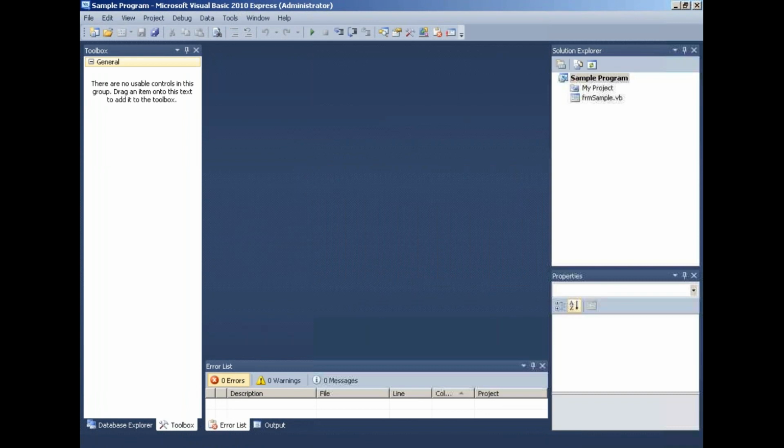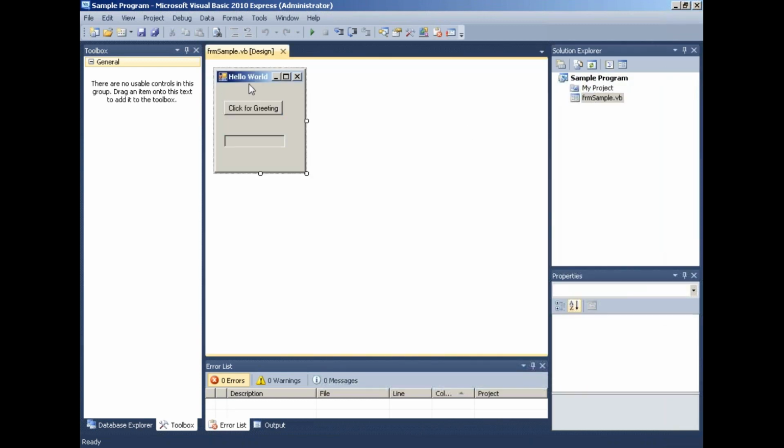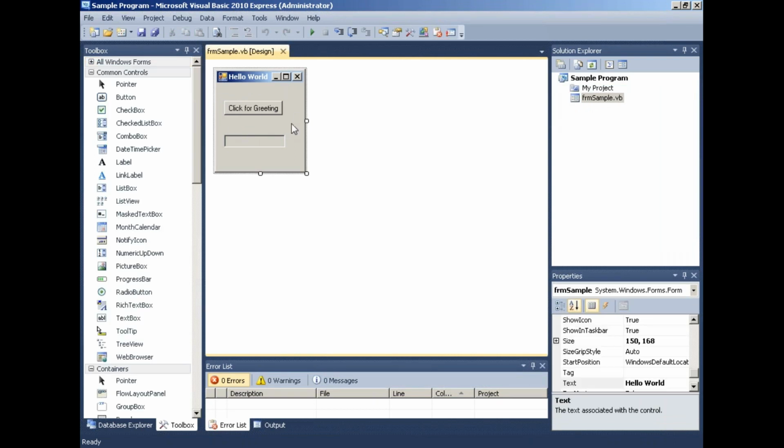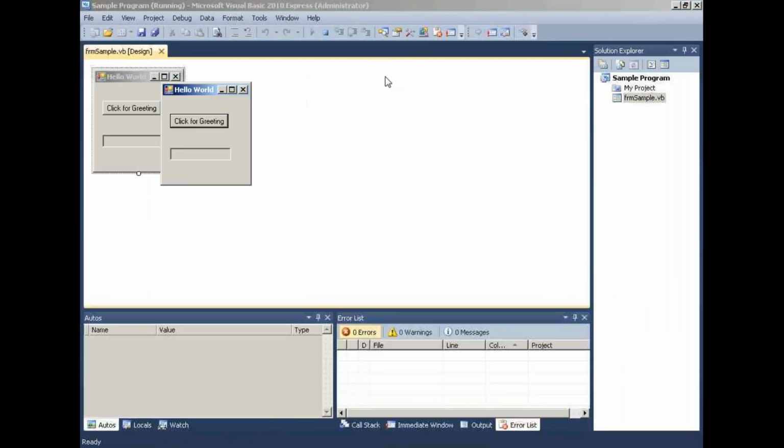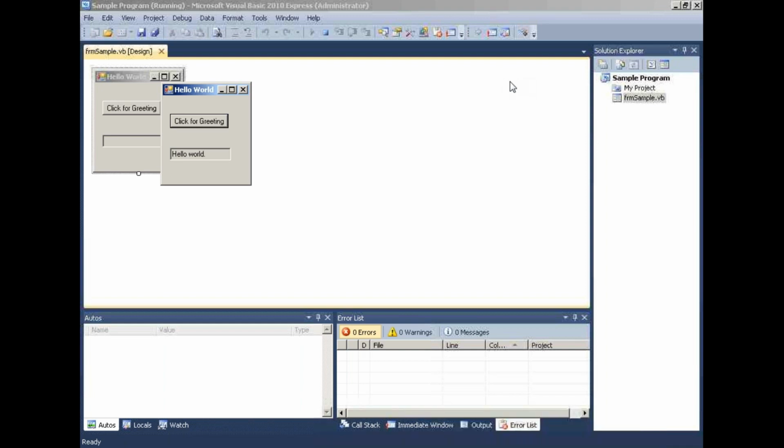Okay. So what came up? 0 errors, 0 warnings. I simply click on the form, double click on the form, and it's going to come up all that stuff, all the required stuff. If I run this program, it works just fine.